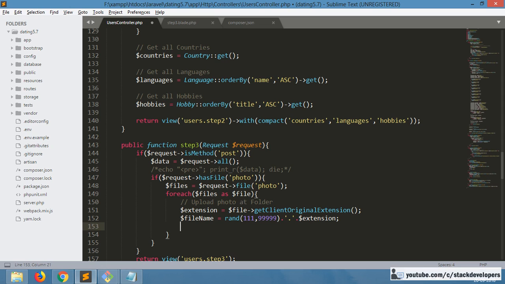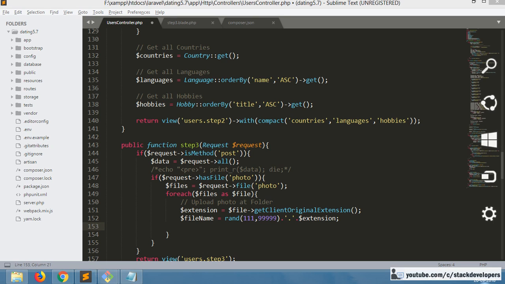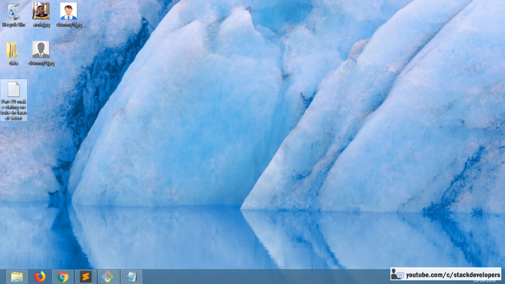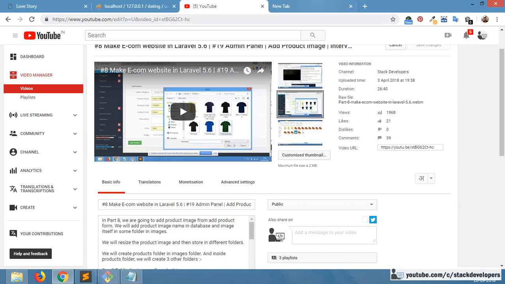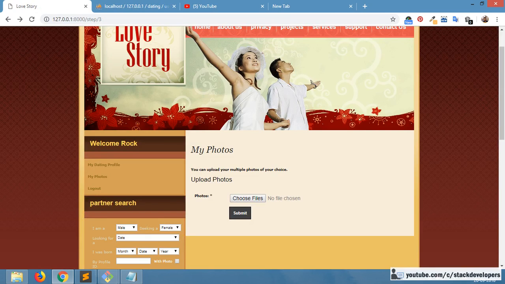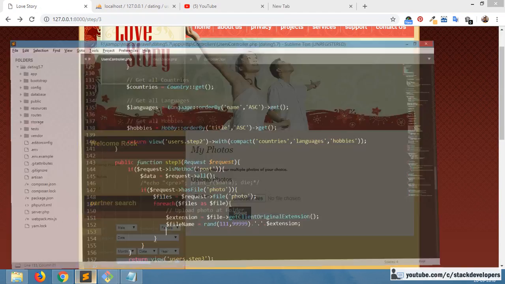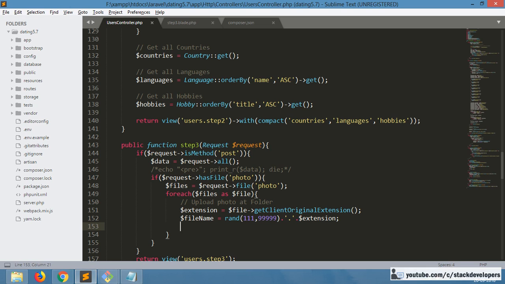The user can give dummy names, like I have given dummy 2, dummy 1, Amit. Names like these will be overwritten if the same kind of image comes again from the user, and it will create issues. So we'll give it a random name.